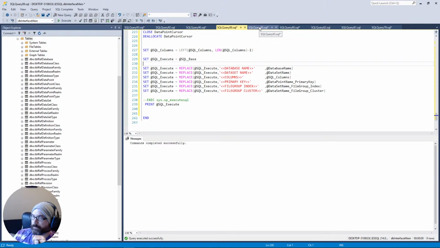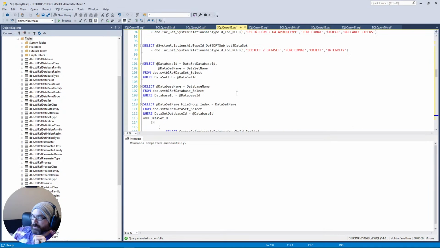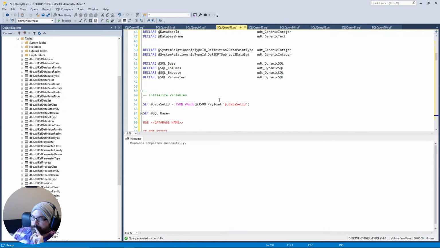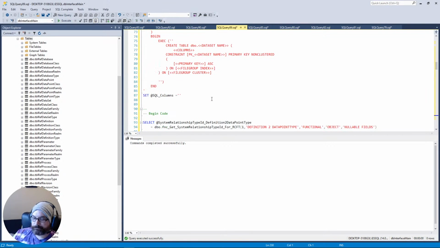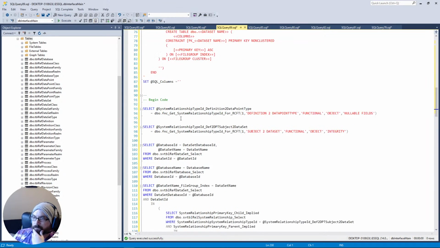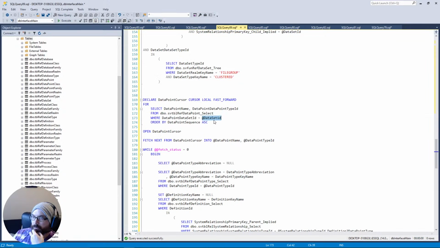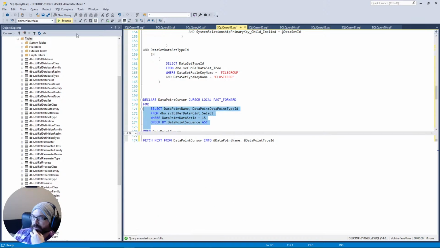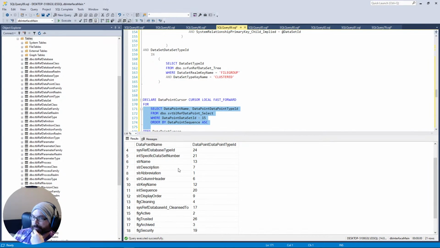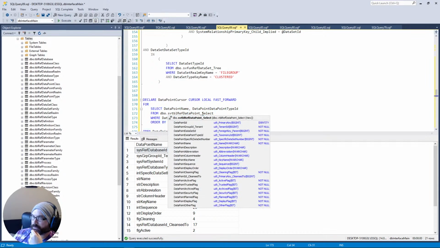Database name 15. Data point name for this dataset ID. Oh, that's not the dataset.